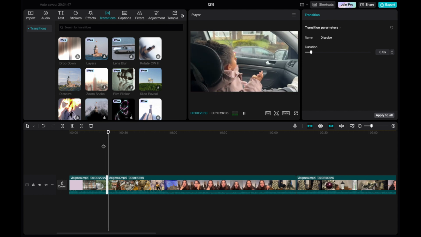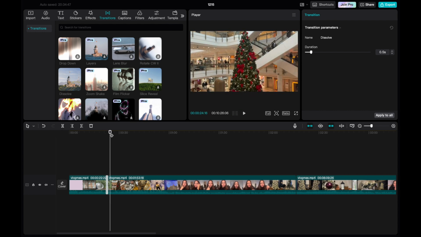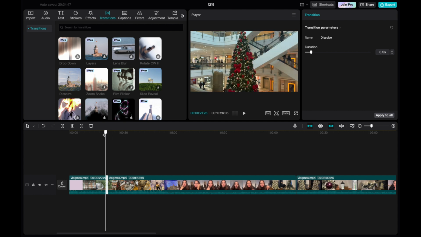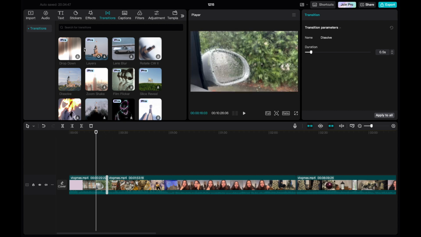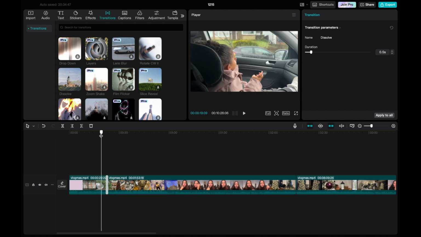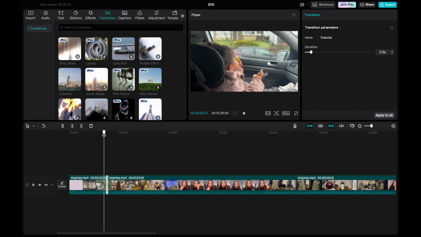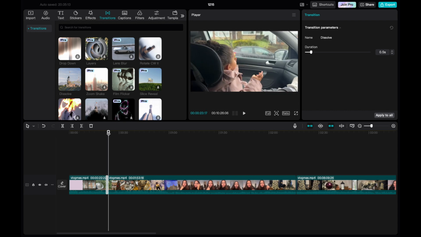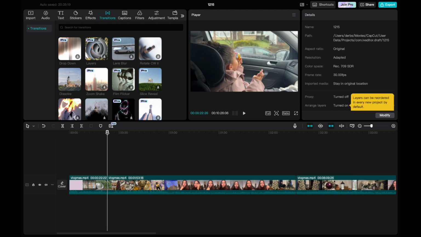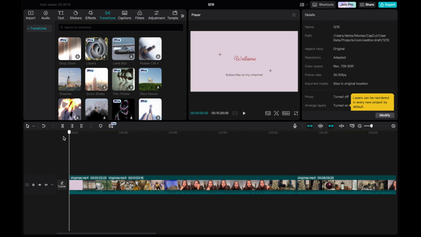It looks random because I'm just putting it in any random place to show you, but you get the point. So any transitions that you use, whether it's a fade, a blur, a swipe, anything like that, needs to be in the gap that you've created between the clips, if that makes sense. Again, they've got loads of good, cool transitions you can use on CapCut. A lot of them are free as well.